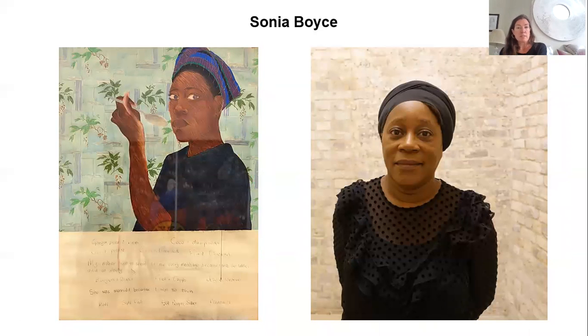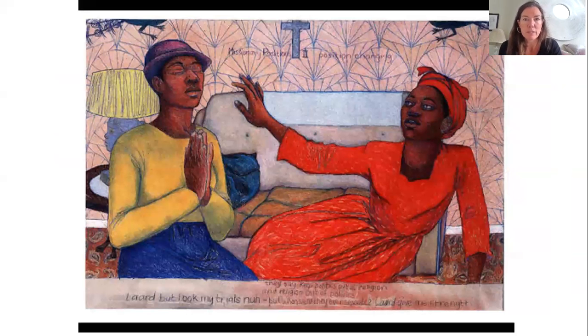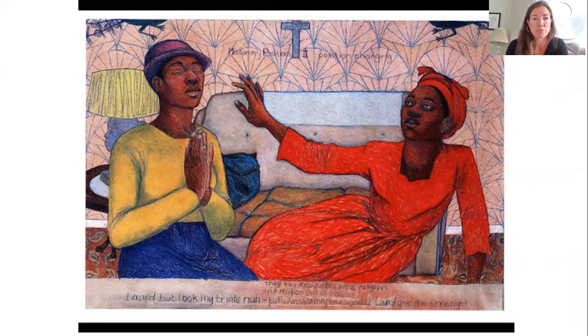Then we've got Sonia Boyce. I love her work. I really got into having a look at all of her work. This is one of her works on the left, and I've also put a few more in. Oh, here, this one. These are both self-portraits of herself, and this is a lot to do with her conflicting feelings of religion and Christianity, and her place in the world and in society as a black woman growing up in Britain.